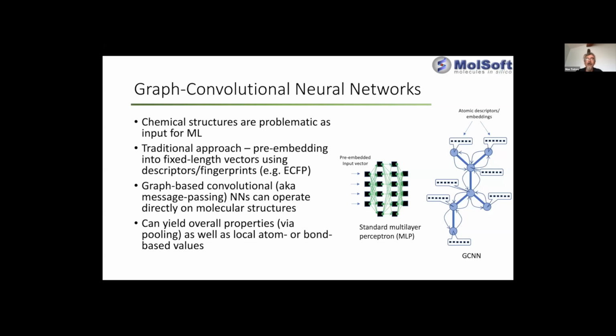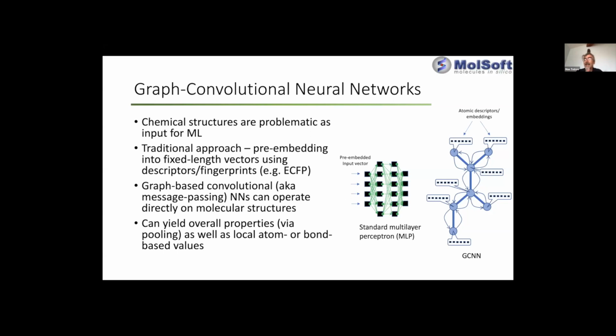So we wanted to have a network that could work directly on chemical structure, and a class of such networks is graph convolutional neural networks that operate on graphs, and a chemical structure is a graph essentially. So if you think of a molecule as a graph, the atoms are nodes connected by bonds, and you can set up those vectors of neurons, or embeddings, on each atom, and then they could interact with each other, pass messages. Another name for this kind of network is message passing networks.